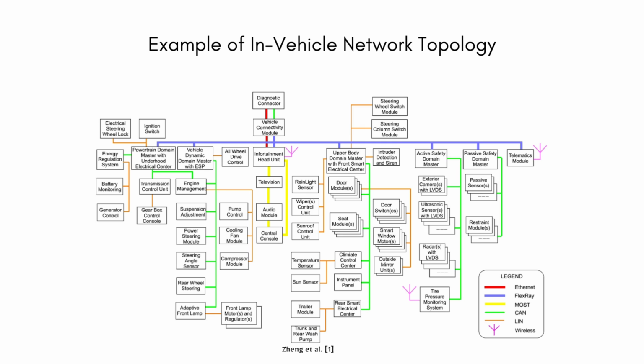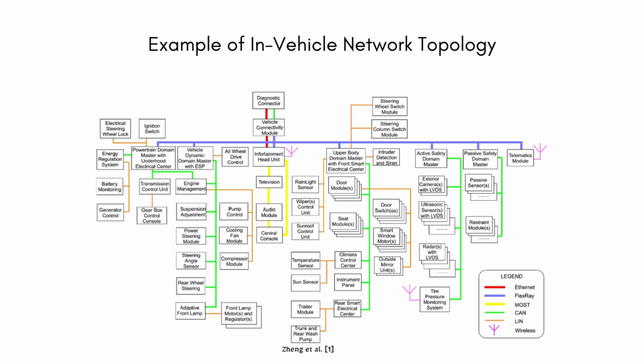The FlexRay protocol shown in purple supports both time-triggered and event-triggered communication. It is used in advanced driver assistance systems and anti-lock braking systems. The time-triggered Ethernet protocol is shown in red. It is lightweight and cost-efficient in wiring, and capable of providing real-time communication for advanced driver assistance systems. It also has high immunity to noise and a high data rate of up to 100 times that of the controller area network data rate.